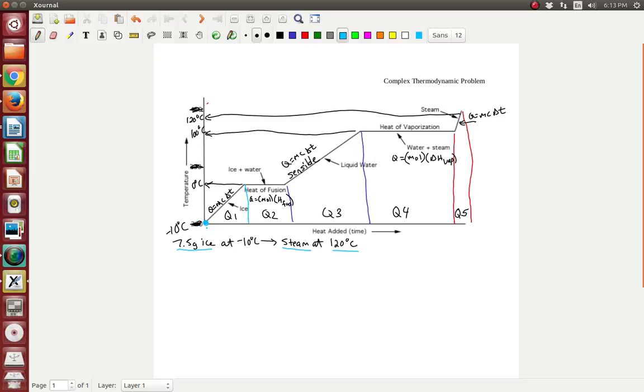We will have solid ice at negative 10 degrees Celsius, and in this area right here it is still ice, still a solid. We're going to use this amount of heat to heat up that solid ice until it reaches this point where it is a liquid at 0 degrees Celsius. Right here the line's pointing to the temperature. Then we're going to use the next amount of heat, because we're adding heat into this system. It's going to be latent heat because it's lazy and doesn't change the temperature, just the phase, until we get it to 0 degrees liquid.